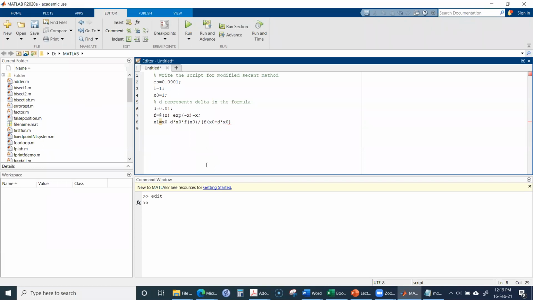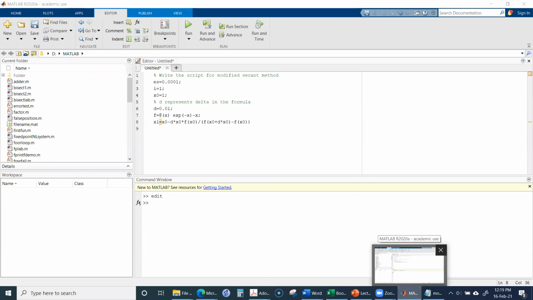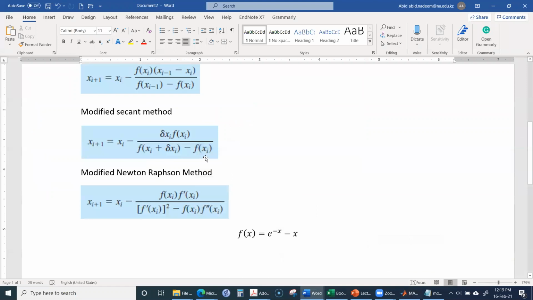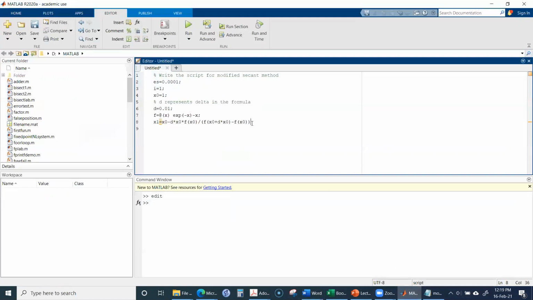That bracket is for the function handle, and then minus f of x0, and then again bracket close, that is for the denominator terms. So yeah, minus f of x0. In this way, hopefully I have defined this correctly over here, and then I will close it with a semicolon to suppress the output.